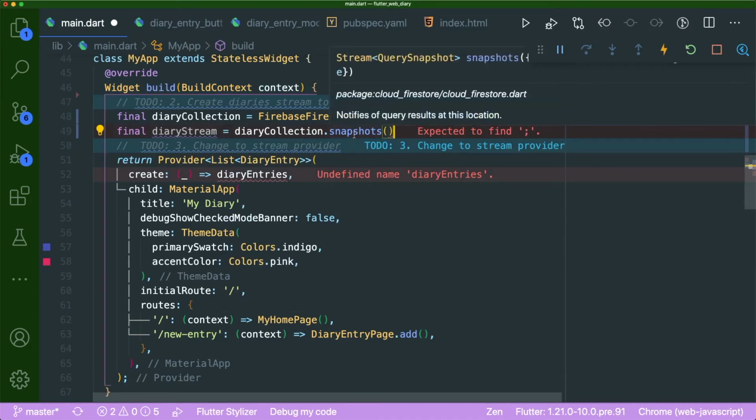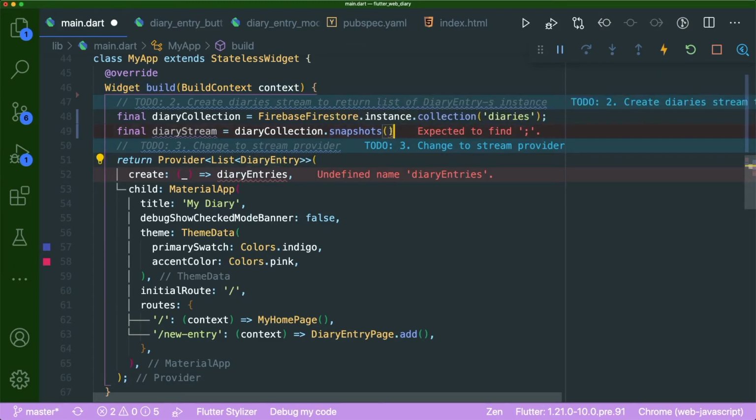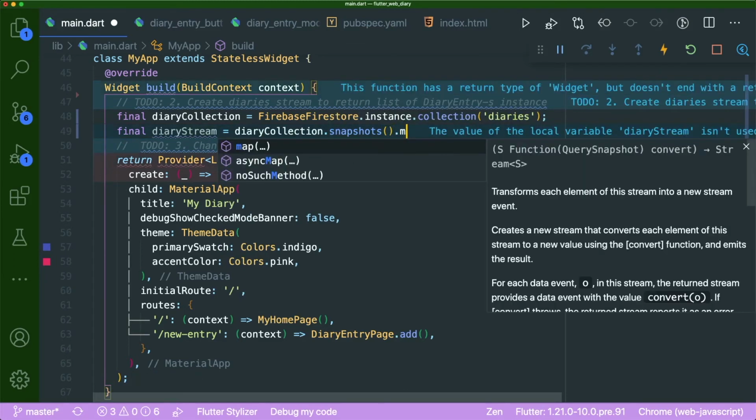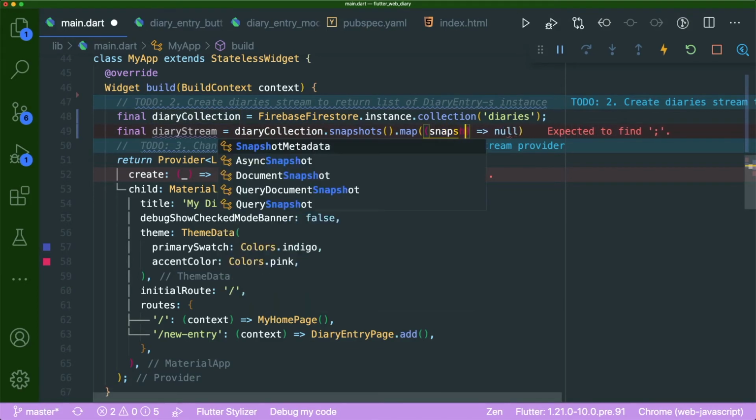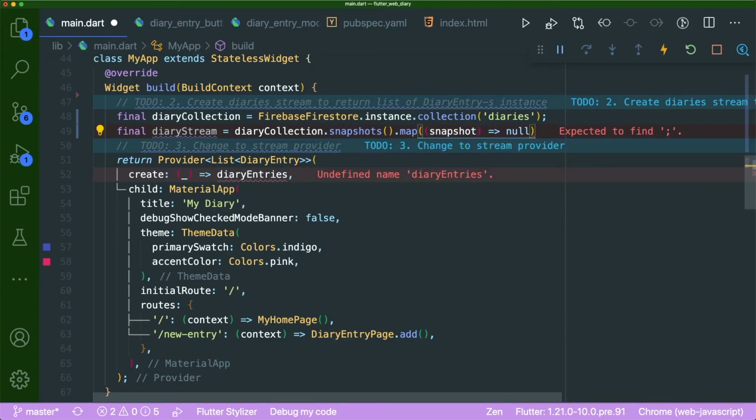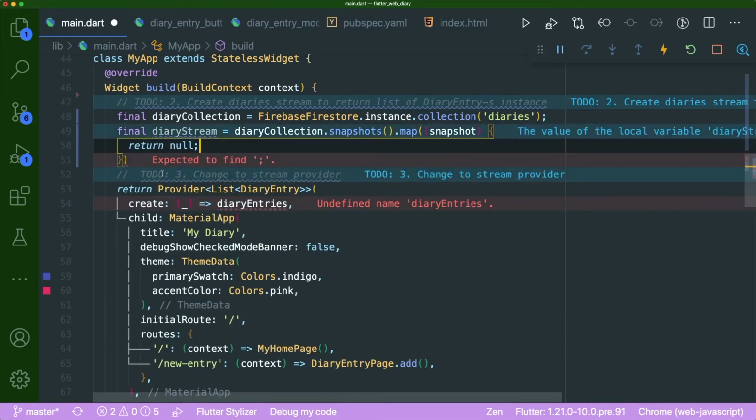In order for us to make this stream of QuerySnapshot into a stream of the data that we need, we use the .map method. This will look through the different snapshots of our diary collection. Instead of the name event, we're going to put the name snapshot because we are mapping a single snapshot. And then we're going to convert this expression body into a block body.